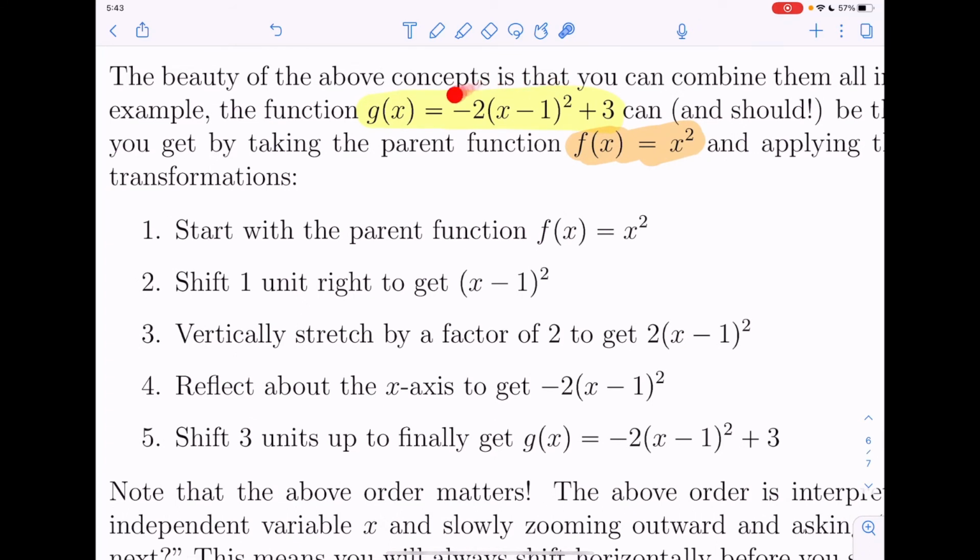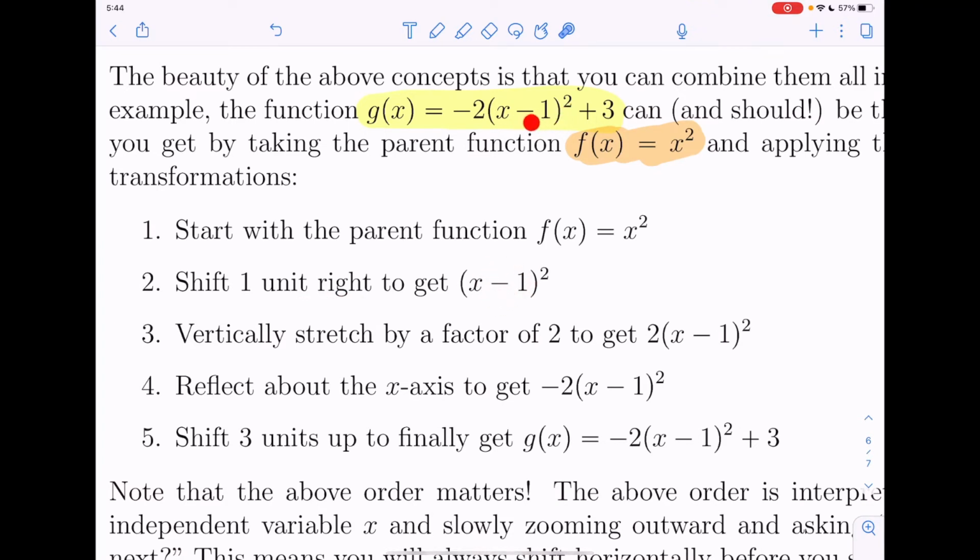I like to pretend this function that we're given is some sort of a setting, and that this square, the parent function, is your house. And so if you were to live right here inside of the square function, and you were to wake up on a given day, the question is, what would you encounter first? The first thing I would encounter is this -1. Well, a -1 on the inside of your parent function results in a horizontal shift. That's a shift 1 unit right. Remember, it's opposite of the sign.